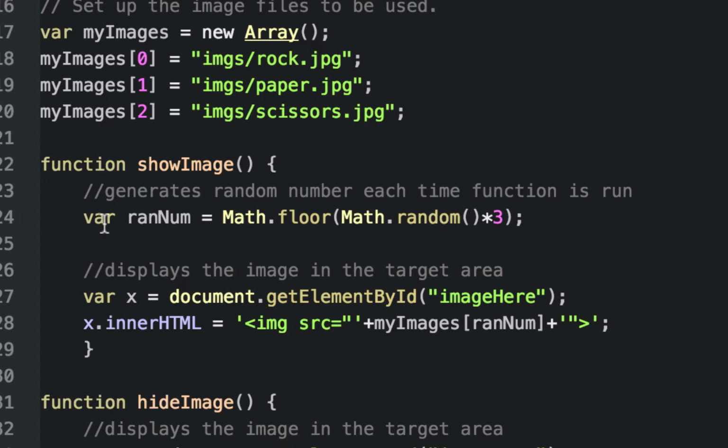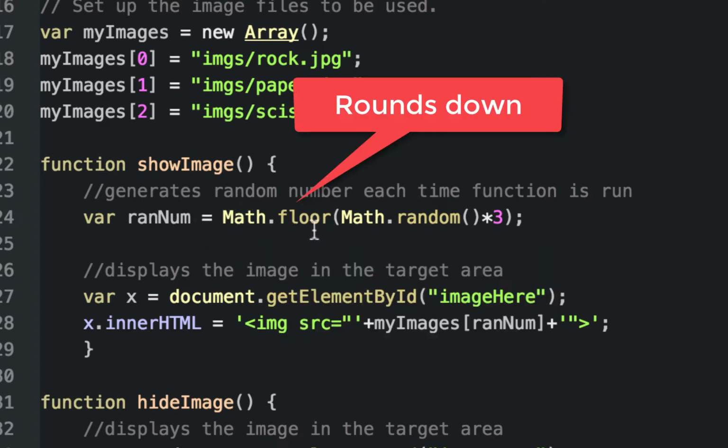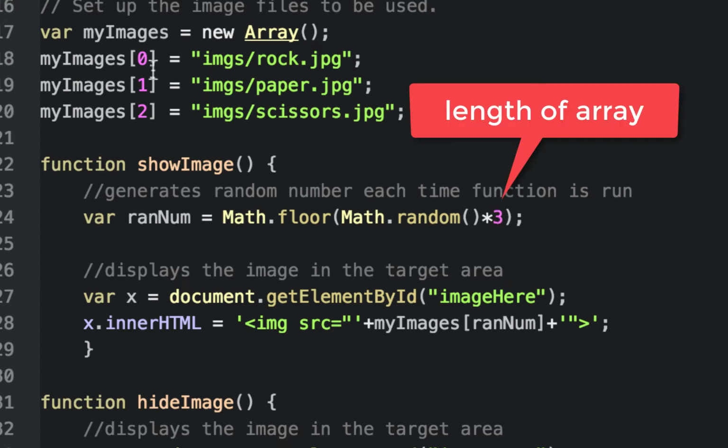And this is var, we're creating a variable called randnum, which we've done before. And remember, we're doing Math.floor, floor rounds down. So it would round down to 0, which is good because we have a 0 here. And then we're also going to do the Math.random number generator, and that has the parentheses in there. And then we have to times it by 3 because there's 3 elements in this array. So we're going to multiply it by 3 and then round down. Because remember, it only gives a number from 0 through 1, not including 1, so we do that times 3 to be able to do that. And we've done that before, so that's what's happening.